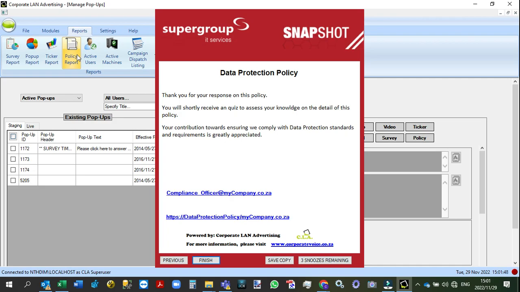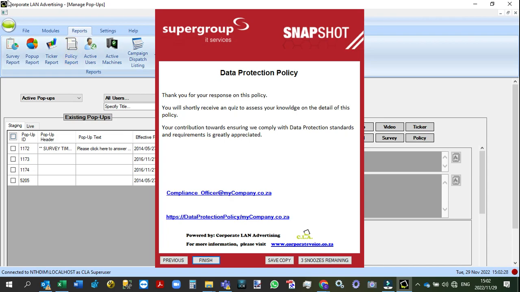There's no archiving, and they can go back and pull details and people's responses against any policy that was run from here. And it's important to mention as well that on all the impact channels, pop-ups, surveys, policies, anything that requires an interactive call to action, CLA achieves in excess of 90 to 95% within a few days. And that's because of the impact that the pop-up has, because it's not sitting in the inbox. So 90 to 95% is very average, very normal for you to achieve on any pop-up or survey or policy completion rates.